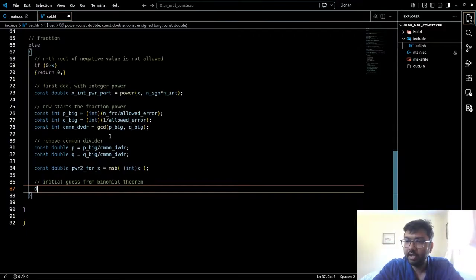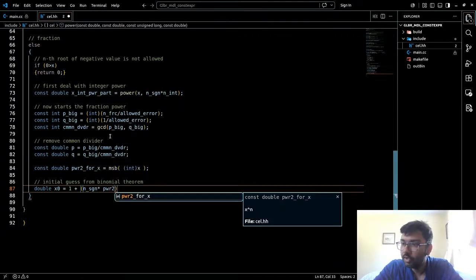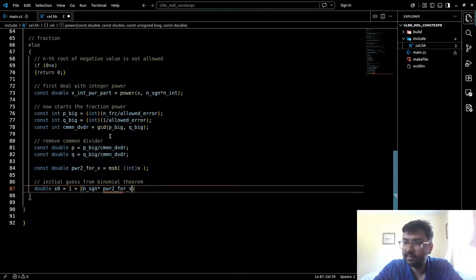Okay, and what's our initial guess? Our initial guess is 1 plus sign, and sign is the sign of our power, and then power for x multiplied by our fraction.